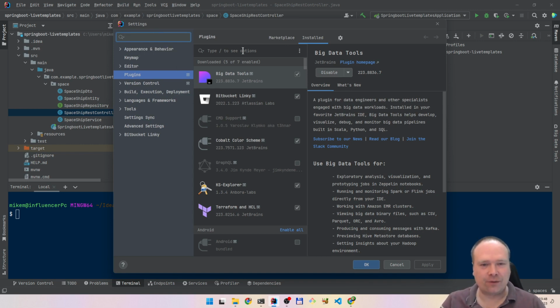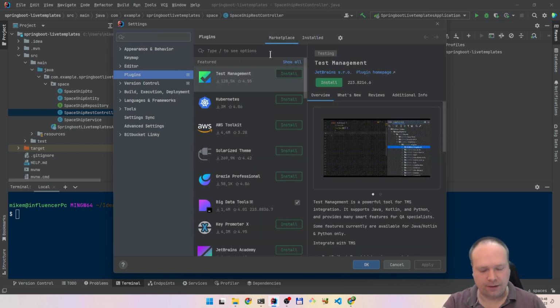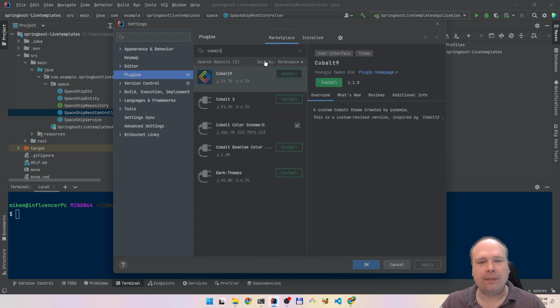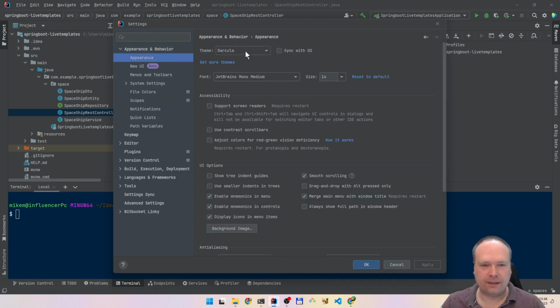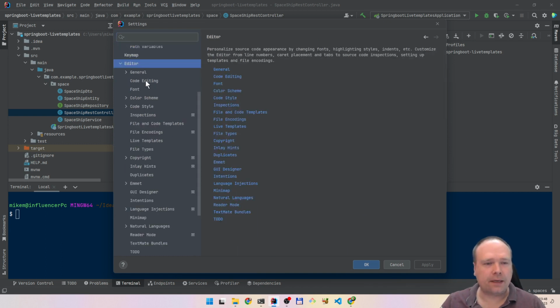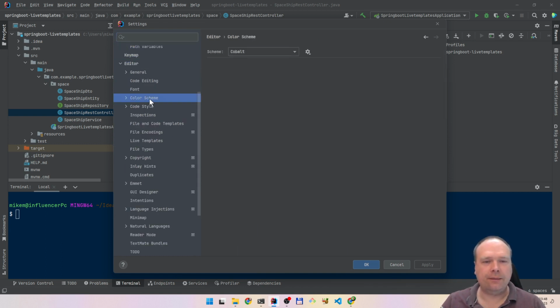But if you go to plugins and then Marketplace, you can just search for Cobalt like this. I've already installed it. I think I have a Cobalt color scheme right there, and it does not appear under appearance. The scheme will be under editor, and then color schemes right here. Then you can choose the color scheme right there. And of course, there are a lot of other color schemes if you don't like Cobalt. I just like it. I think it's a cool scheme, especially when you get those orange font colors on the blue background. I really like that.